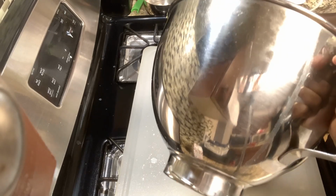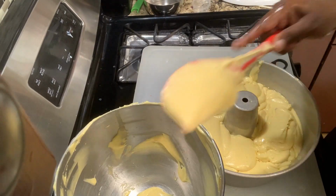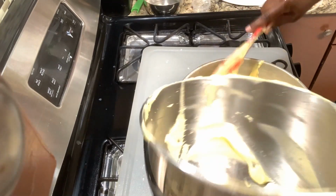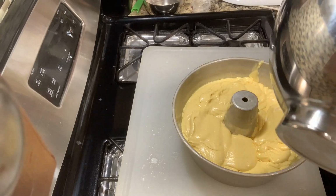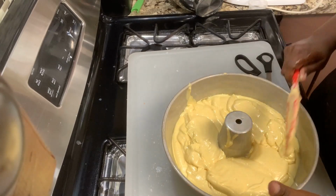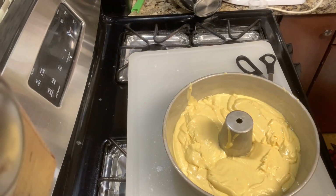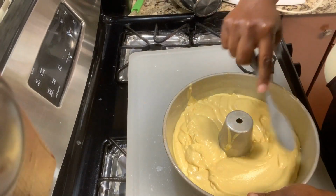I'm going to scrape that bowl there too, getting all of my stuff out. Sometimes you clean the bowl like a chicken wing. There. Throw that over there for a little housekeeping. Now I'm gonna get the back of another spatula and spread my batter around.